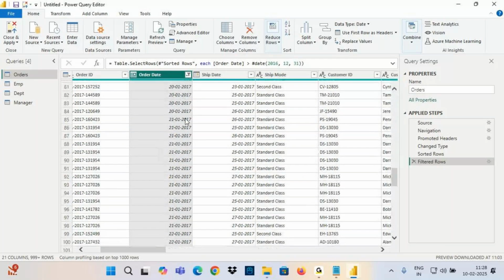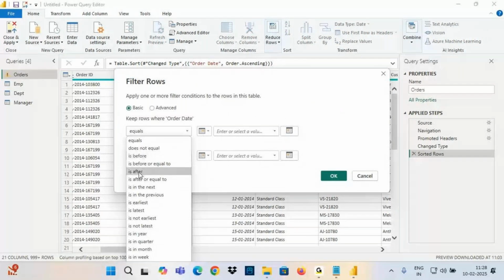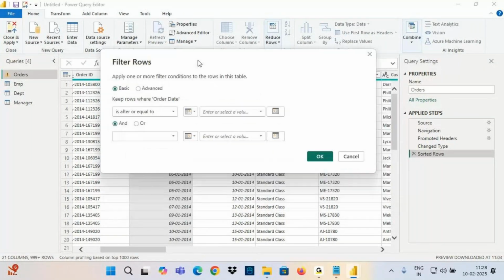Till the end. Instead of using after, there is an option: go to custom filters, and you will see after and is after or equal to. So to avoid confusion, I can go with is after or equal to.